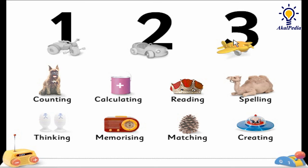Oke, sobat pintar, itu tadi permainan Socrates 102 dari kalkulatif. Socrates 102 activity. Semoga video ini bermanfaat.